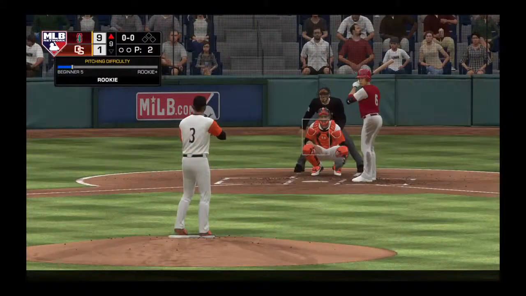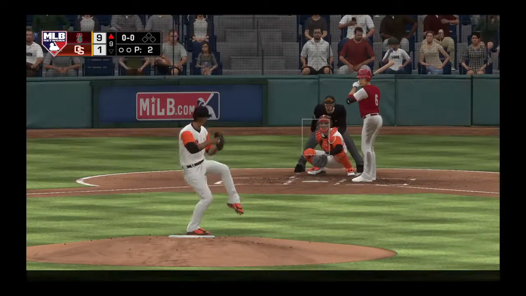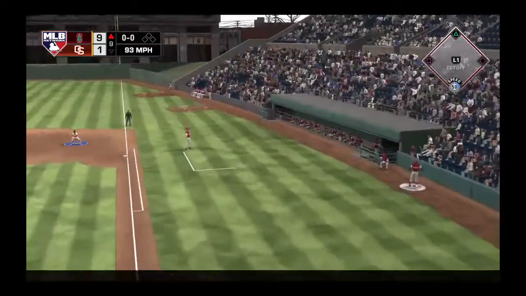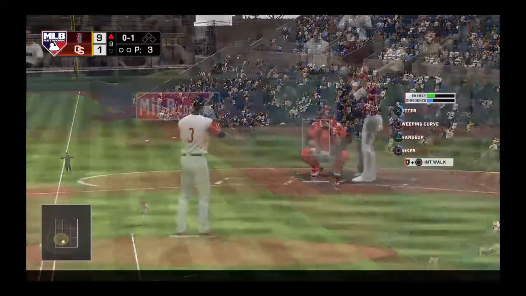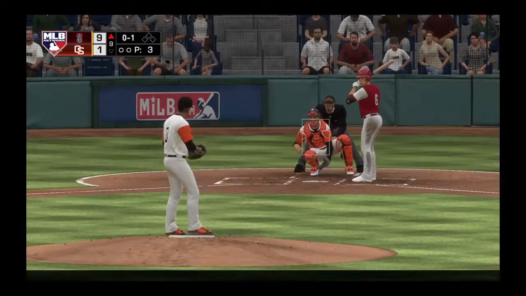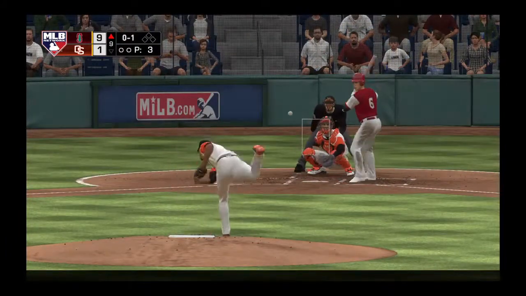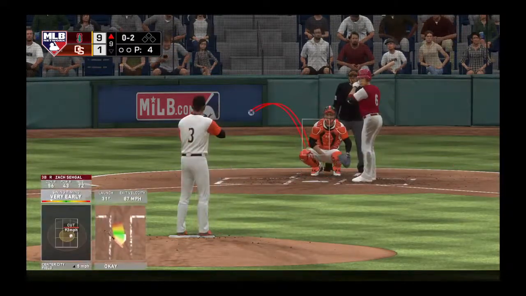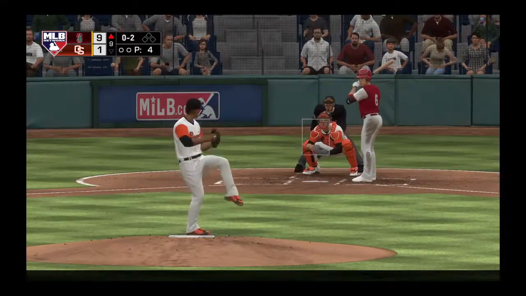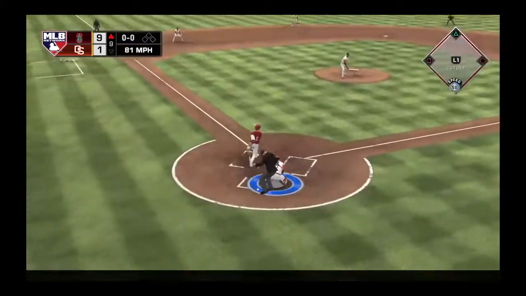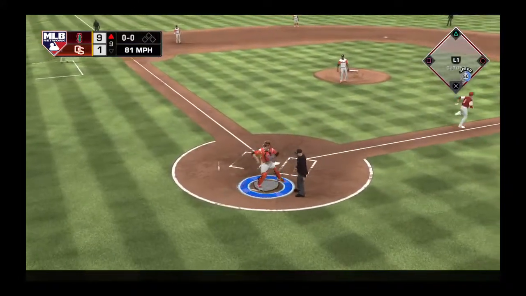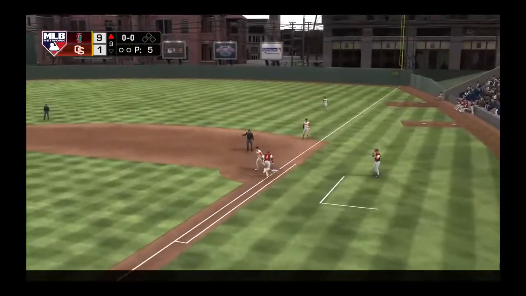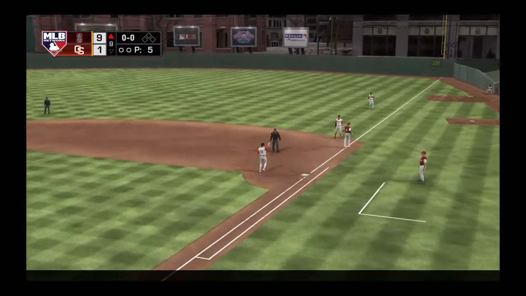Stepping in, Zach Seguin. He'll lead things off as they look to perhaps build on an already sizable lead. Here comes the 0-1. This is swung on and lifted down the left field line, but it'll get back into the crowd. 0-2. And that's a swinging strike 3 in the dirt. Clay finds it. Throw to first is in time. 1 down.